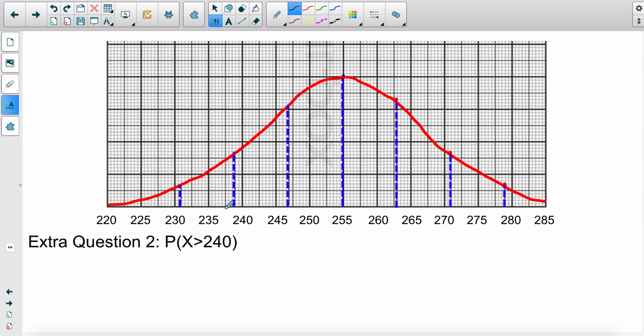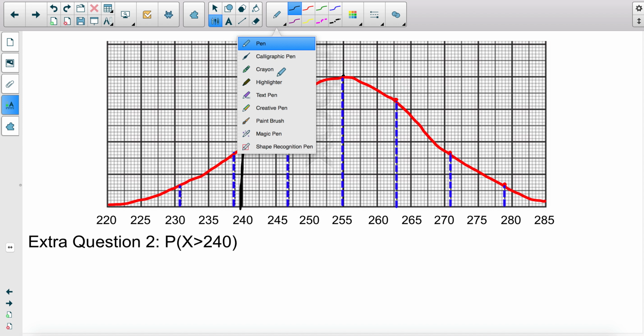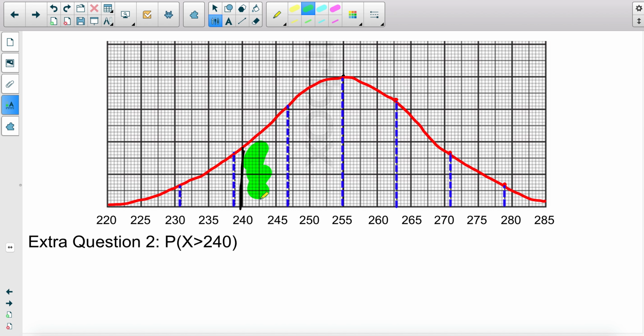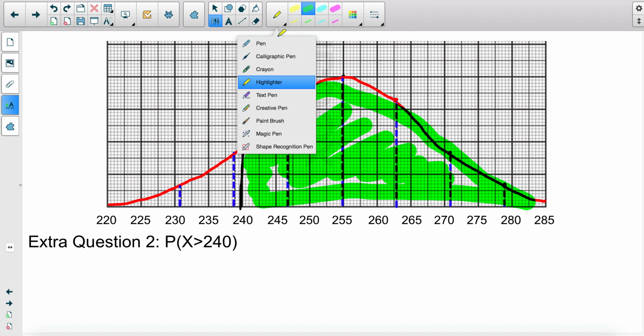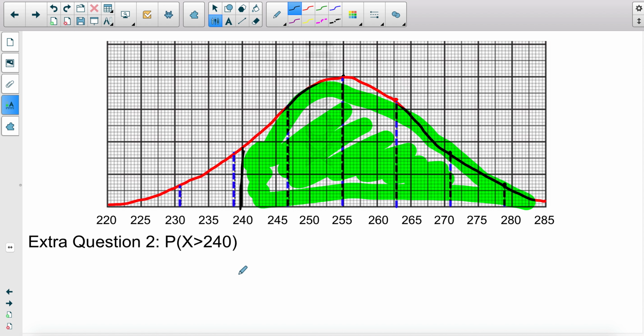And if it was the other way around, if you wanted the probability that it's greater than 240, so 240 is about here, and we want the area greater than 240, so this is represented by all of this. It's quite a big area. You repeat the same thing, however you change your bounds. So we have our normal CDF.